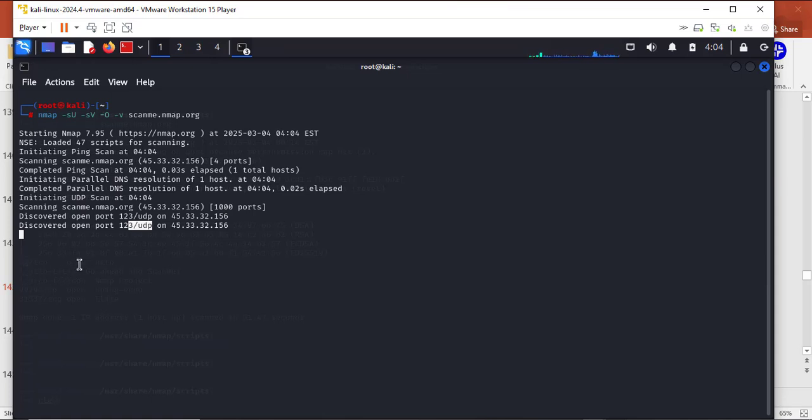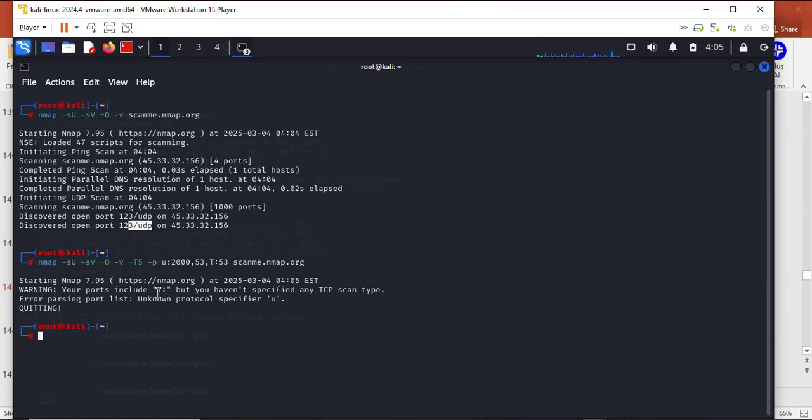Also, I will close the session to give you more options. Also, you can use -p, the port. You can put U: the UDP port and the port numbers, maybe for whatever application, you know, you can put it, or maybe 53 and so on, for example. Also, you can make T: the TCP port, also 53. Yeah. Now what I will do also before -p, I make -T5, more faster, and enter.